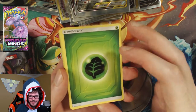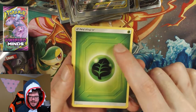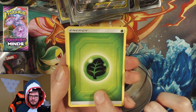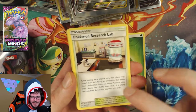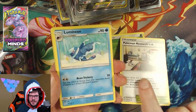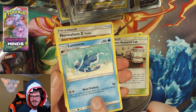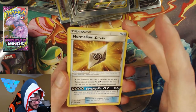Okay. Got the gem energy type thing kind of coming back, although this one looks more like one of those spaceship doors that opens up diagonally. I like that. We got Pokemon Research Lab. That's where maybe Silvally was made. We got a Luminion. That's a nice little fish show. We got Normalium Z Tackle.